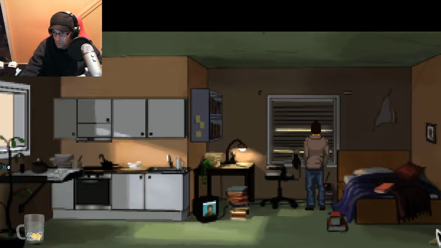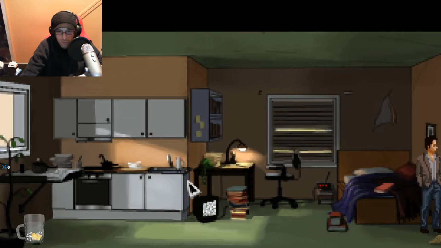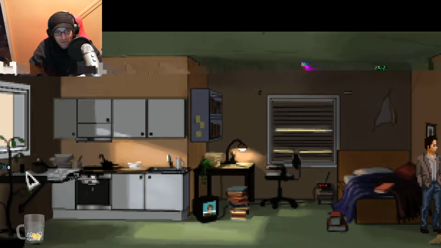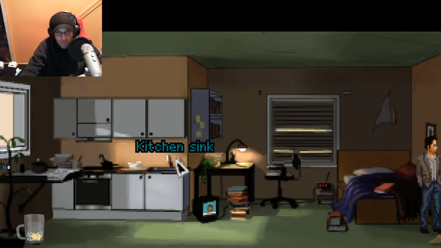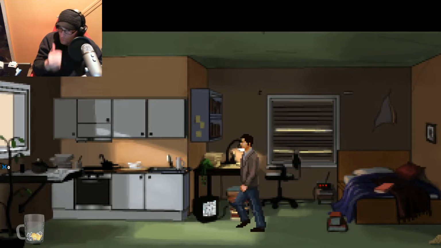Clock radio there. Is it? Yeah, so it's not. It's got to be somewhere in here. See, the only problem with some of these pixel art games is, where the hell is everything? I don't need IKEA furniture, but thanks for letting me know it's there. Pint glass, kitchen sink. A telephone. It's green. A green telephone.